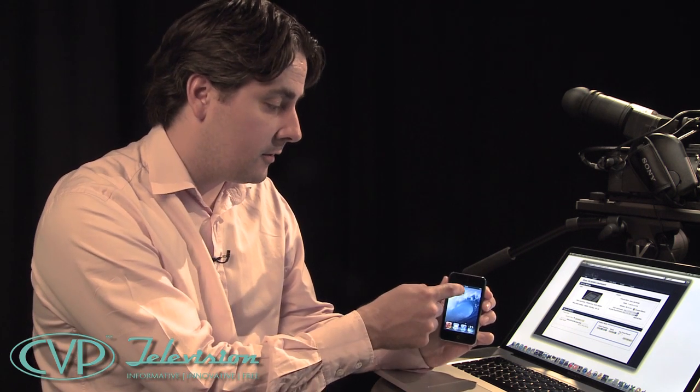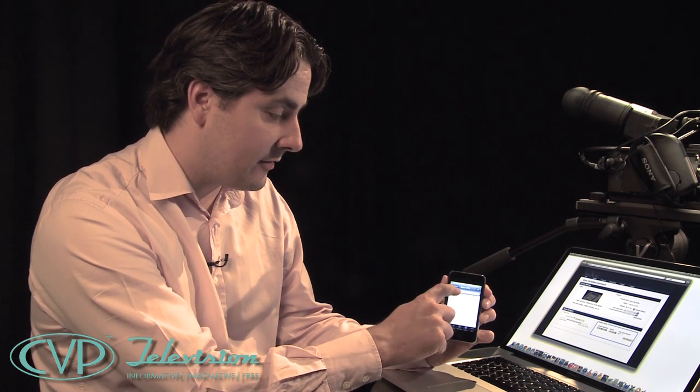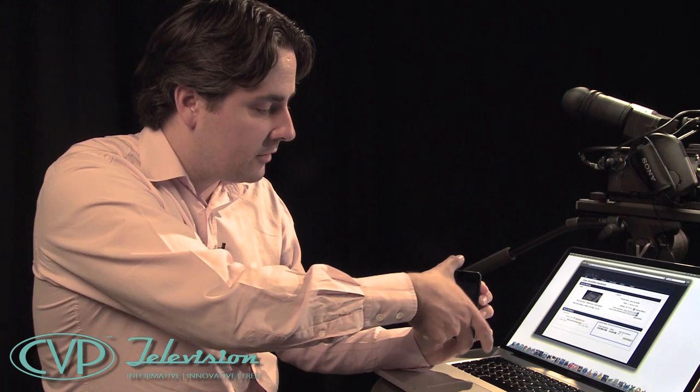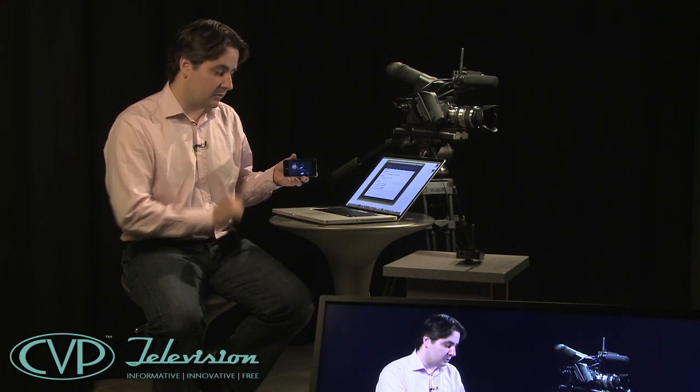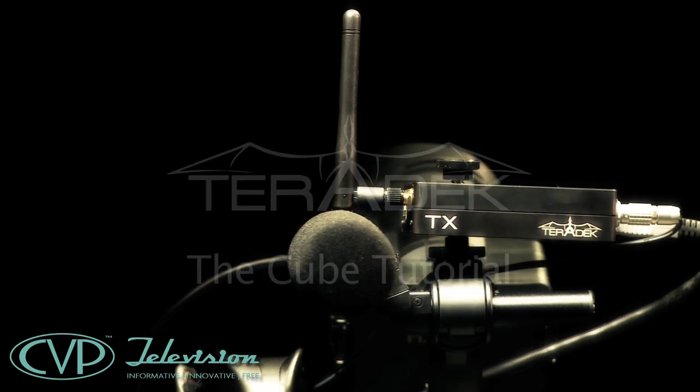To watch your live stream on a portable device like an iPod Touch or iPad, you need to download an app called Oplayer. Launch it, go to Open URL, paste in the link copied from the Teradek web page, and click Done — it will launch the web stream. As you can see, it's very simple. The iPod Touch is taking the live stream from the encoder while the hardware decoder is providing output to the monitor, with very minimal delay. The director can watch on the monitor and the production assistant can watch on the iPod Touch.